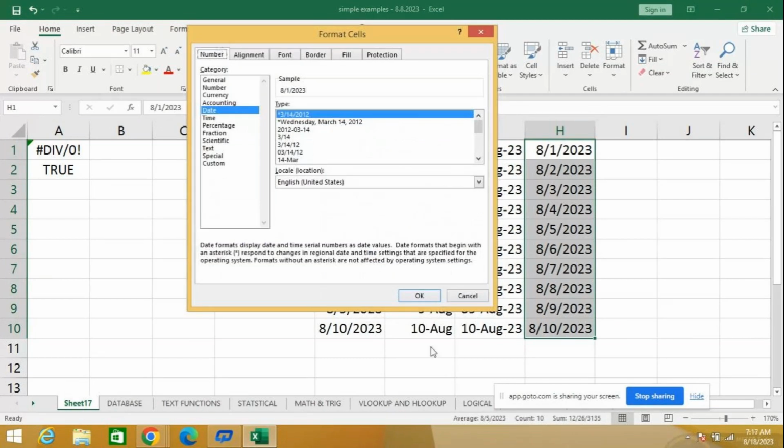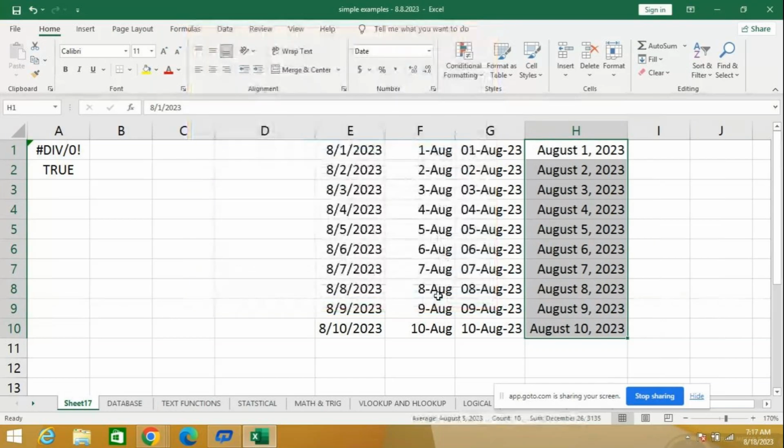You'll get this Format Cells dialog box. There you can select in which format you want to display, whether you want month, date, year, with the month in abbreviated form, or whether you want it in full form. Whichever format you want you can select. Clear?